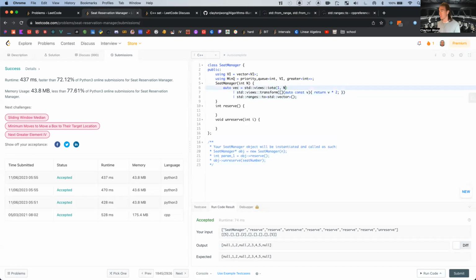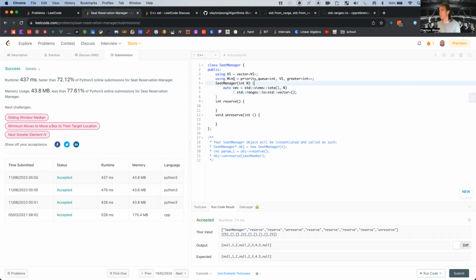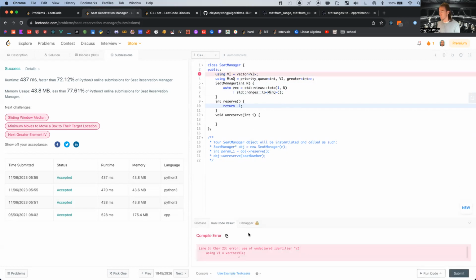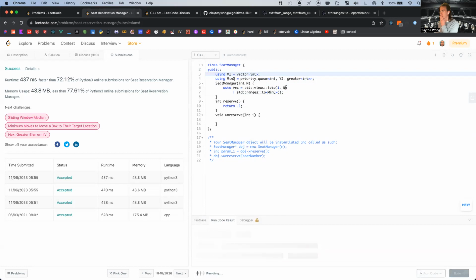So we want 1 to n. We don't need any transformation, but I do want to change it into a min queue though. Let's see if this works or not. Files. This is cool. That's pretty awesome.